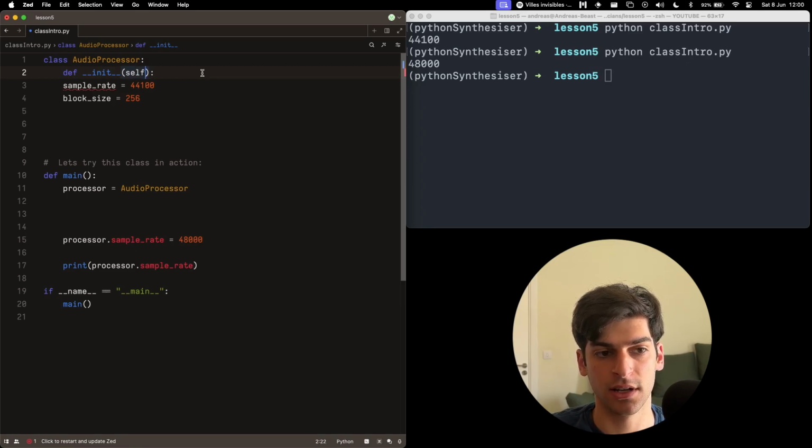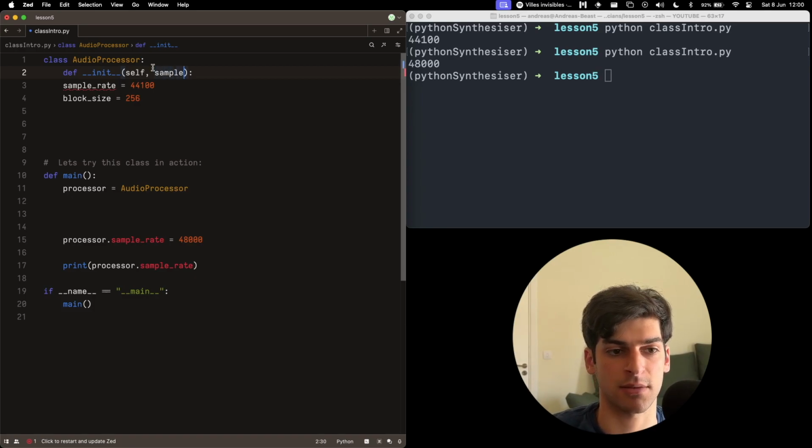But for now, write self, and then any parameter that you want the audio processor to take in upon initialization. So some of the important parameters here would be sample rate and block size. So let's type those in. So sample rate, which is an int, and block size, which is also an integer.